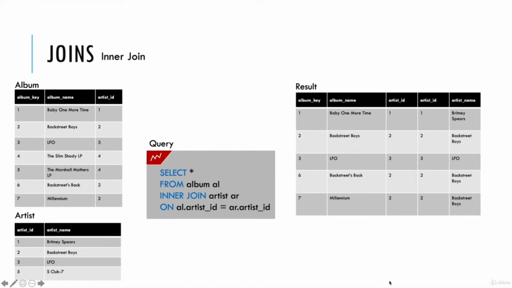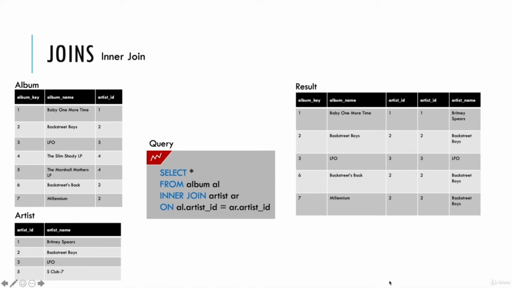And you can see the result on the right side is the collection of the albums and artists where we have the matches on artist ID. So we have albums 1, 2, 3, 6, 7, which you'll notice means we're missing albums 4 and 5. Albums 4 and 5 have artist ID number 4, which would probably be Eminem. But if you look at artist, we don't actually have an artist with artist ID number 4 in the artist table, so those records didn't come back.